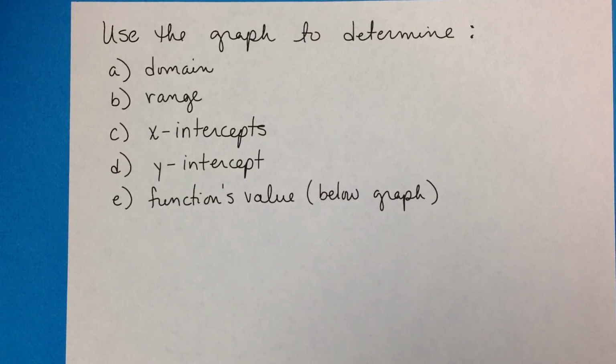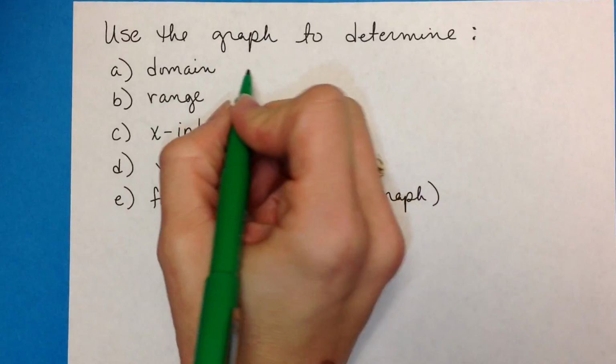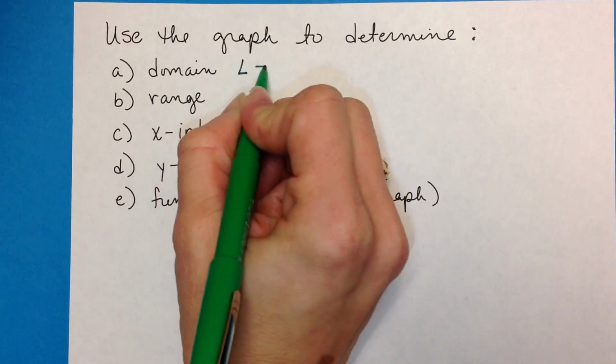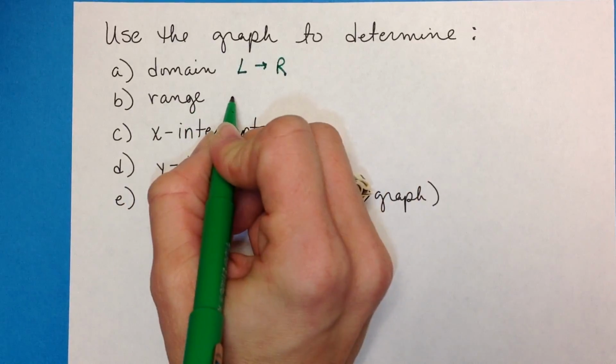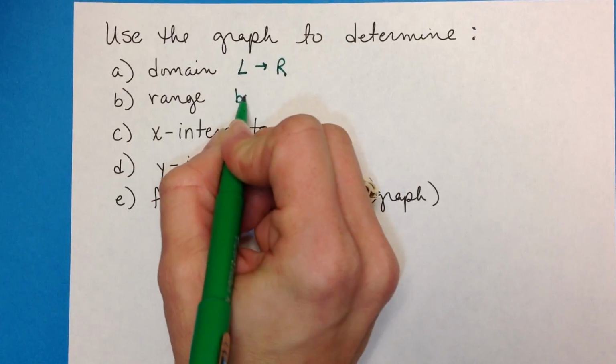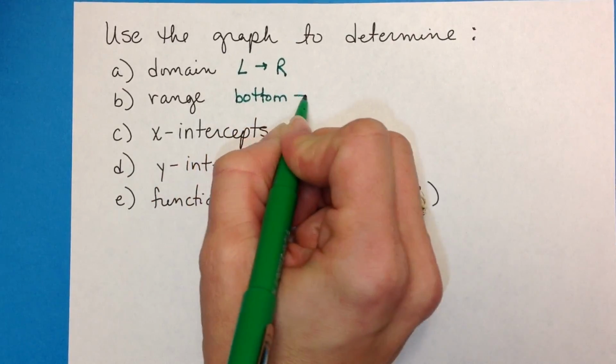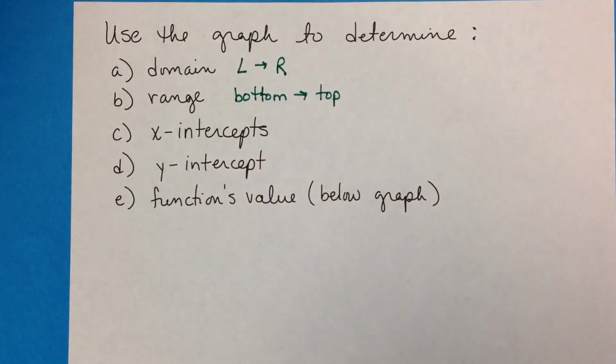Like when I was doing domain and range earlier, it was just a matter of listing out the points. We'll actually have to use interval notation with some of the problems that we're going to do in just a little bit. One thing I do want you to remember about domain when you look at a graph, remember to look at your graph from the left to the right. And when you do your range, we're going to look at it from the bottom to the top. Okay, and that just helps you out in being able to get the interval notation written correctly.